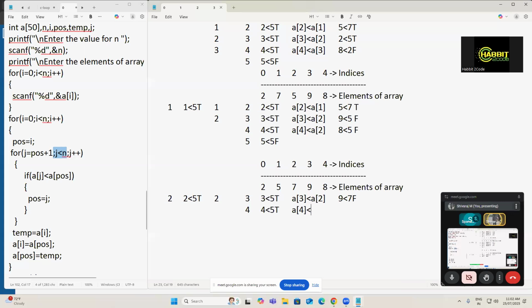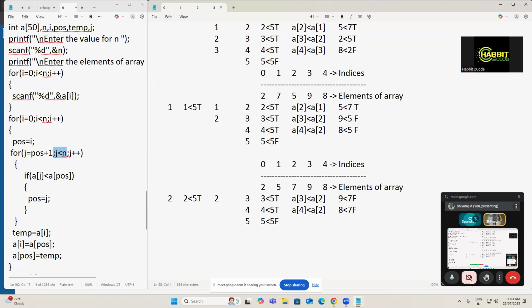A of 4 is less than A of 2. Still it is at 2 only because the swapping did not happen. So now A of 4 means how much? 8 less than 7. So it is false. So no change, right? So now directly J plus plus, 5. 5 less than 5 is false. So no swapping in the temp part.